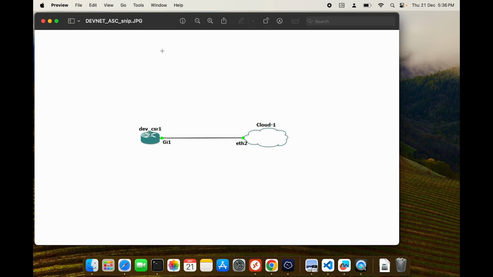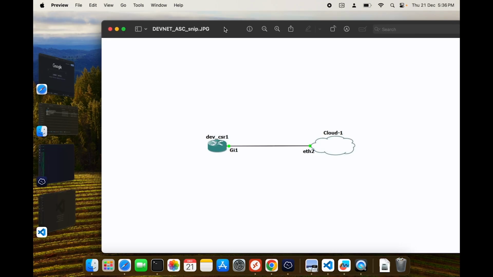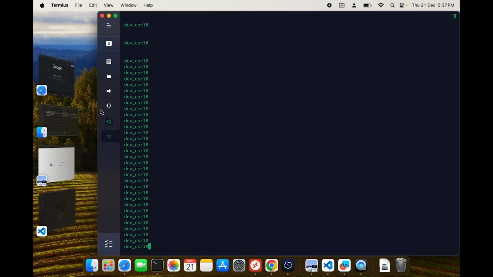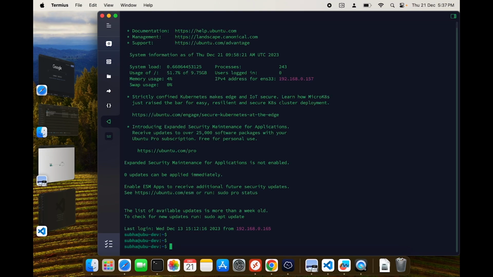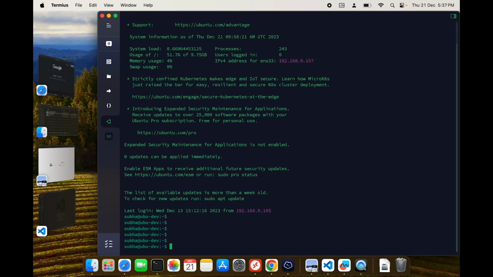Now we also have an Ubuntu server which is hosted on the local network. That is also a virtual server, and this is the Ubuntu server where we're going to run a simple script by using Python, and we'll get the capabilities of that particular VirtualBox.